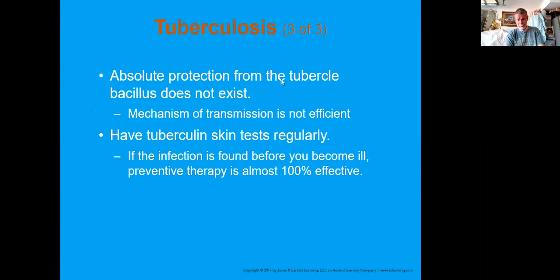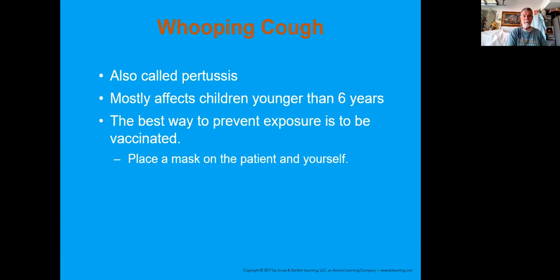So TB, absolute protection from tuberculosis does not exist. So that means you don't have that ultimate form of protection. Get your skin test done regularly, right? And if you do get this before you come out, this is why we encourage you to have those tests done. Look at your treatment, almost 100% effective. That's awesome. But that's early monitoring or tracking of this, or if you have that suspicion, write it down. Because if you don't write it down, you should be filling in the blank, it didn't happen.